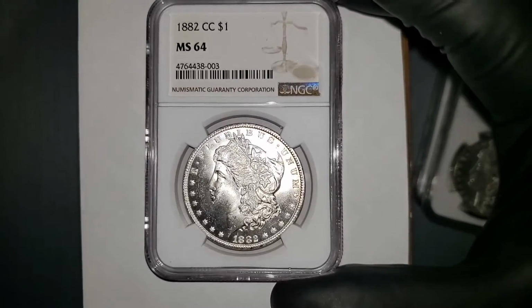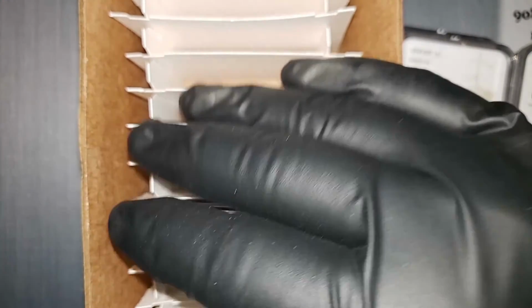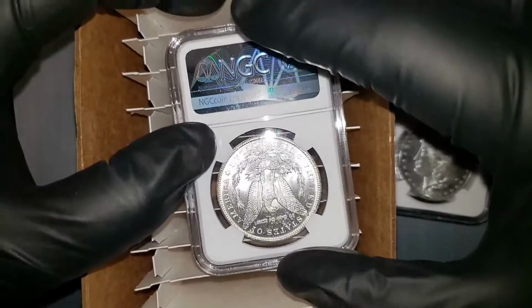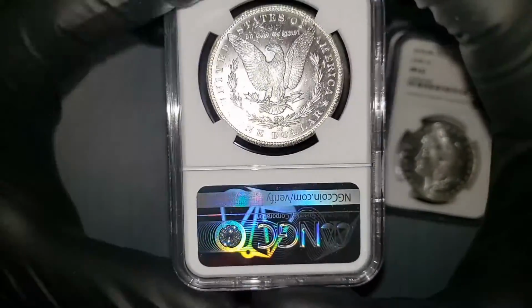Now, 82 is more of a common date Carson City, but man, you cannot get upset about that. That is beautiful. All right, so guys, we have one more in this box. Let's go ahead and make sure we don't see it. Pull it out. Look at the reverse. All right, we can look at the box like this now. We'll flip it right side up. In fact, let's just get that box out of the way.